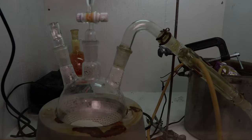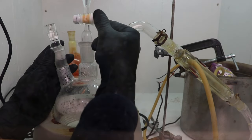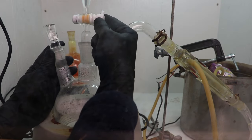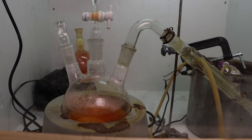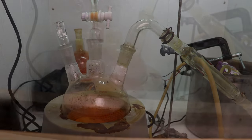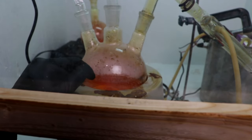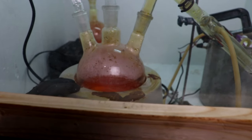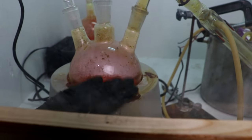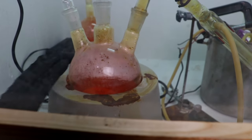Let's add in the hydrobromic acid to the calcium hypochlorite. And we should see bromine forming. There it is. I'm just going to add it very slowly. I'll probably end up with a bunch of liquid bromine in this chamber over here. But I do have it set up in this distillation pot, so I can heat this up and drive it over if it doesn't produce enough heat.